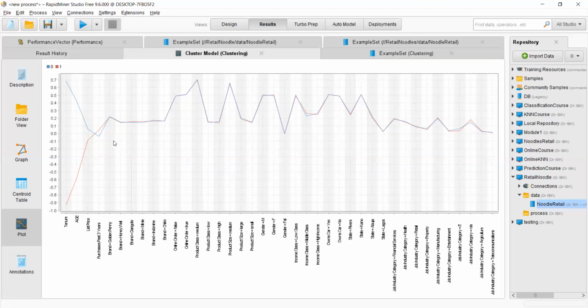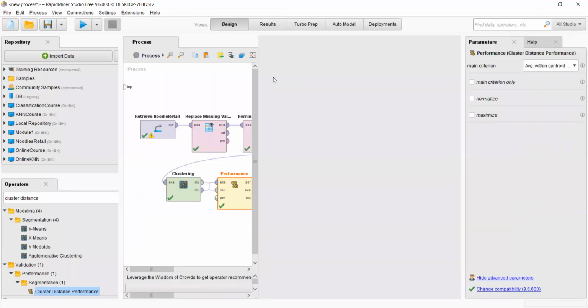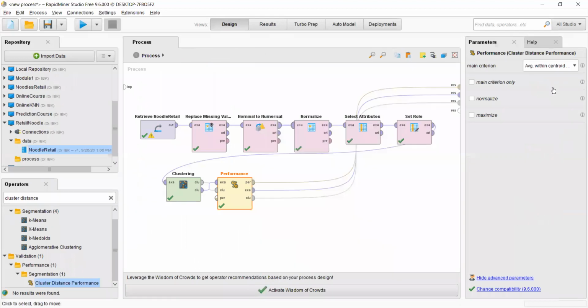So let's try another value of K before we go to evaluating the clusters. Let's just try if we can get better results. So I'm going to go back to the design and try K equals 5, for example.